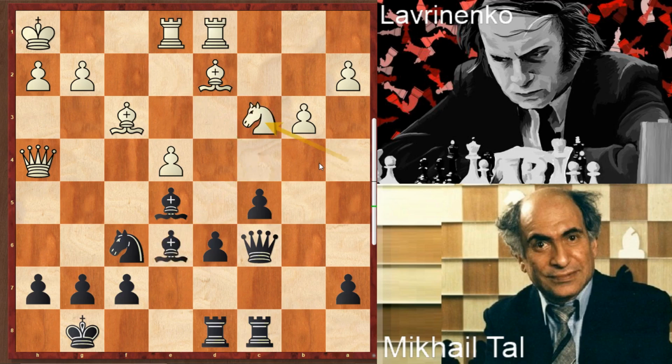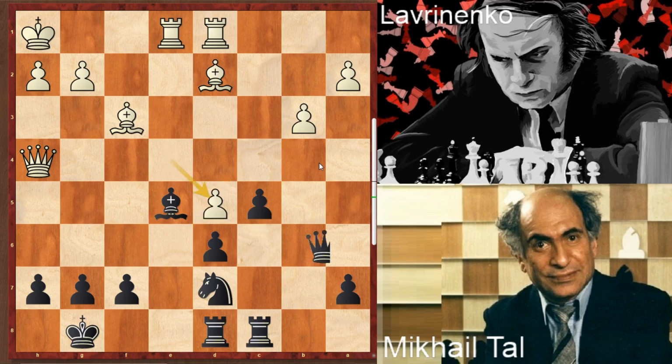Bishop to e6, knight to c3 from Lavrinenko, knight to d7 from Tal. The better is simply queen to a6, attacking this pawn, but we have knight to d7, knight to d5, he captures with a bishop, e takes d, and queen to a6. Black side is slightly better.